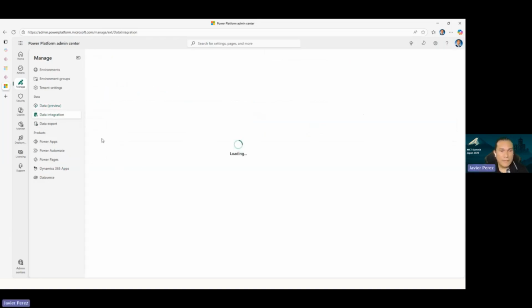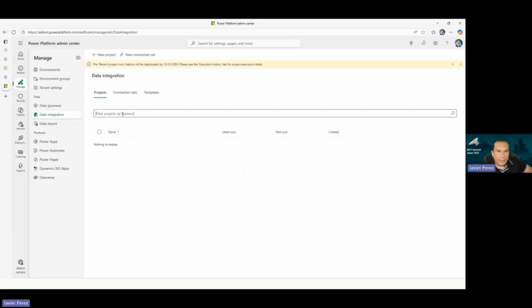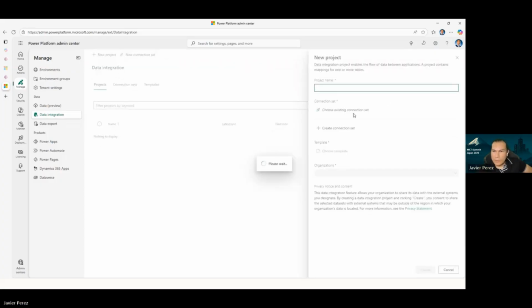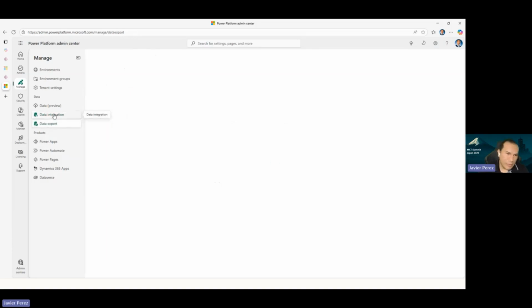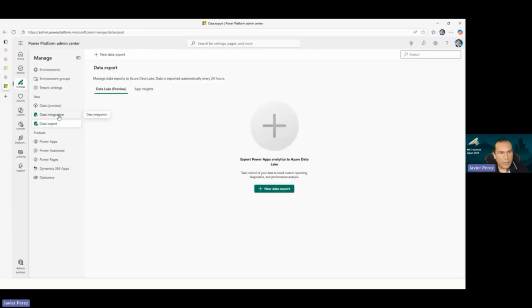And we have data integration. We can create our file. Here we can connect to our project, and here we have the data integration to get all the data that we have in data sources and bring the data to Power Automate, or the data export that we need.